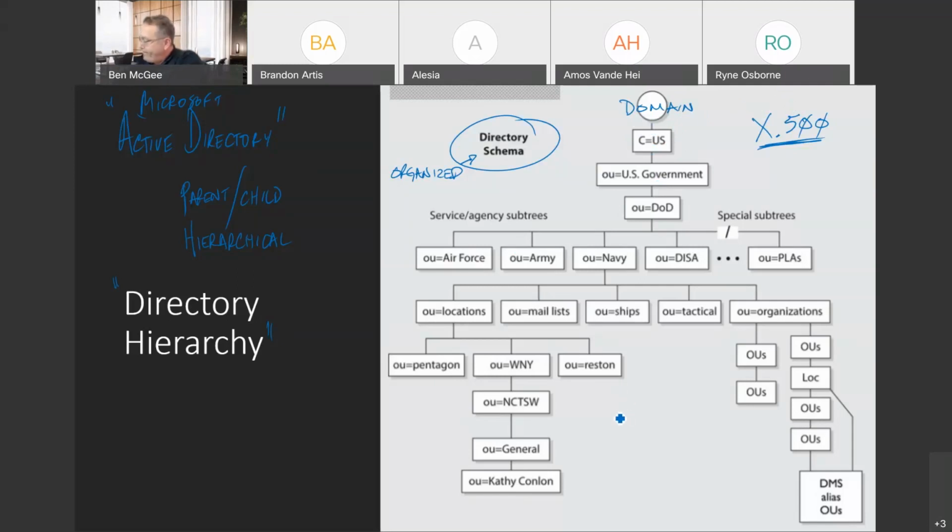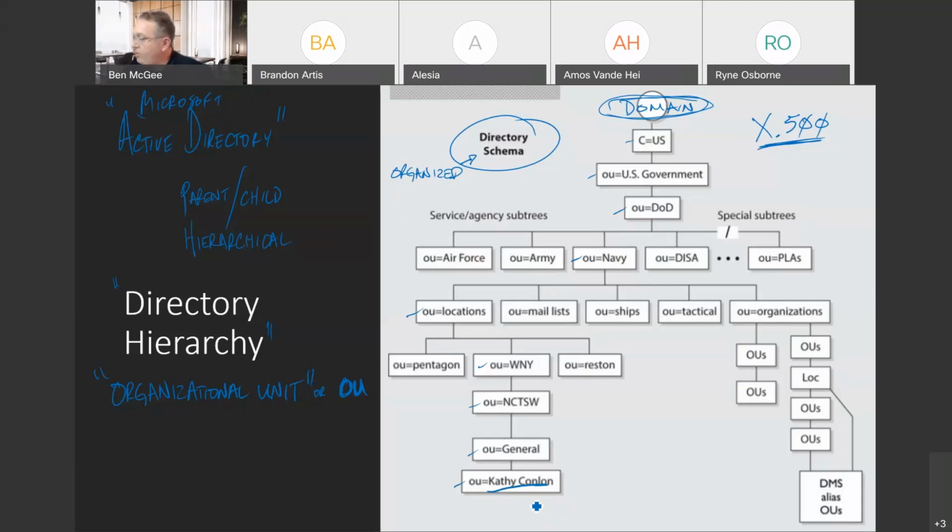One of the things is called an organizational unit, or an OU, not to be confused with Oklahoma University. This OU allows us to organize things for lickety-split lookups, like I was just saying before, in a hierarchical manner. If we wanted to traverse this directory that is managing our domain, we could go to country equals US, the OU equals US government, OU equals DOD, OU equals Navy, OU equals location, and OU equals whatever that is, OU equals that, O equals that, and then this is the actual person that we're looking for.